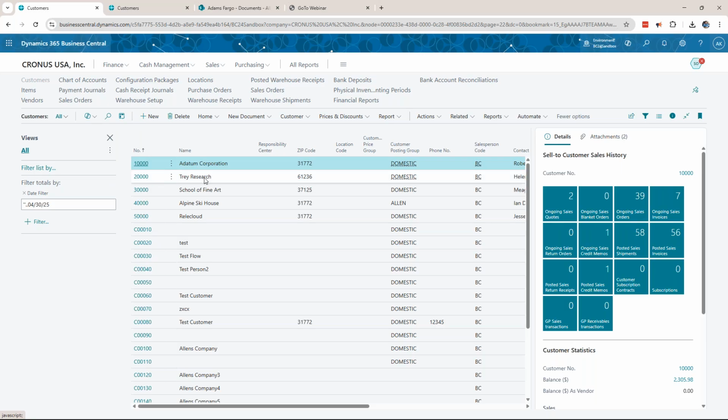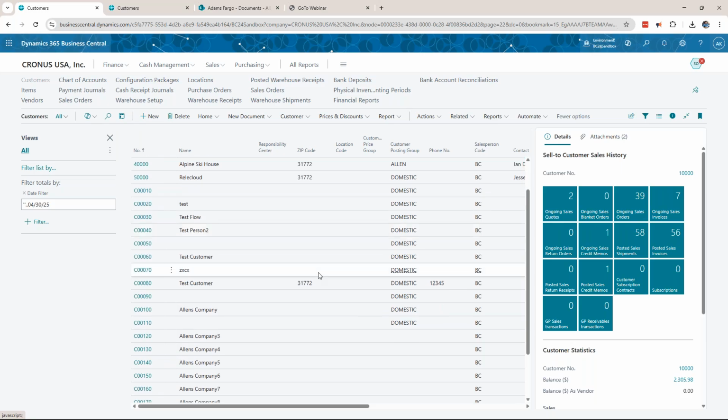If you do not have a built-in tool, then we use configuration package to bring the mass data into Business Central. Items, vendors, chart of accounts, pretty much all this stuff can be imported using the configuration package.